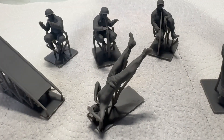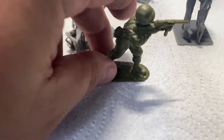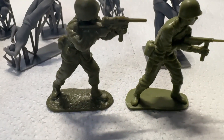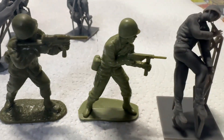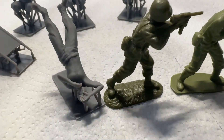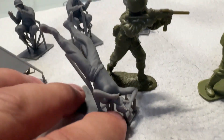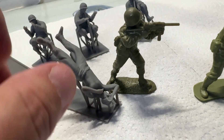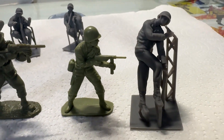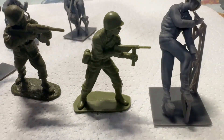They look true to scale — 1/32nd scale. I ordered everything in 1/32nd scale. Just to give you an idea, this is CTS, which is usually a little bit bigger, and there's Airfix. Hard to tell on the sprue, but they look a little thinner — more like Swamp Fox miniatures. Maybe I should have got these in 1/30th. It's hard to tell being on the sprue; I'll have to cut these off and paint them. They might be a little thinner, but the height looks about right.